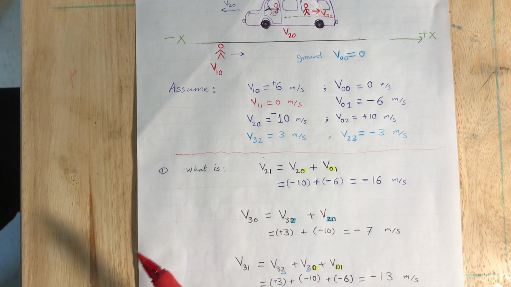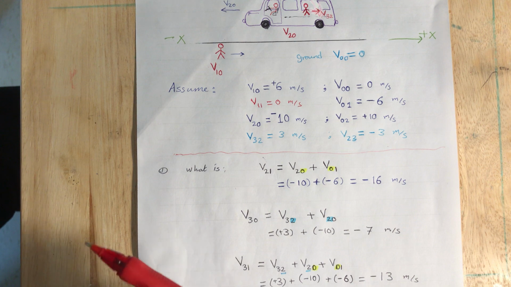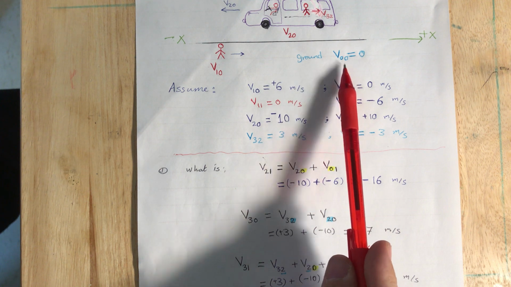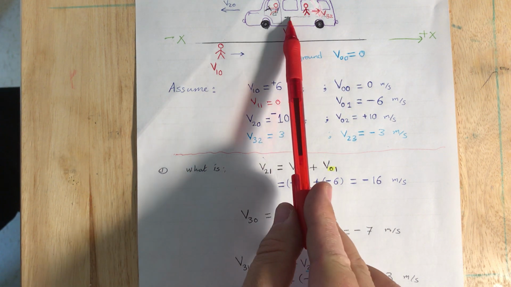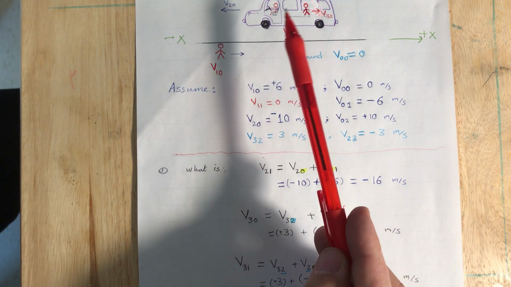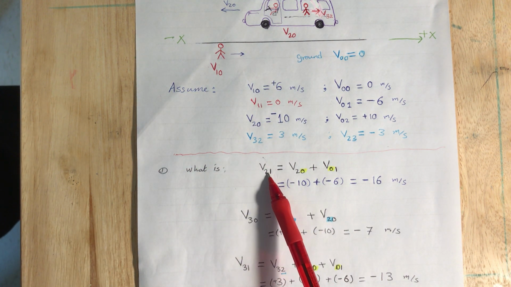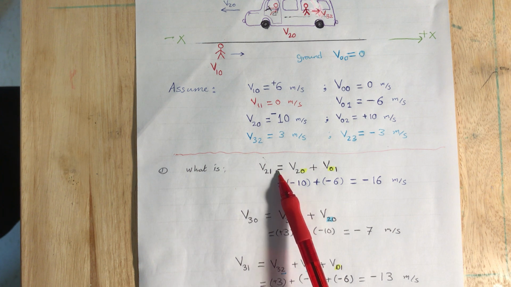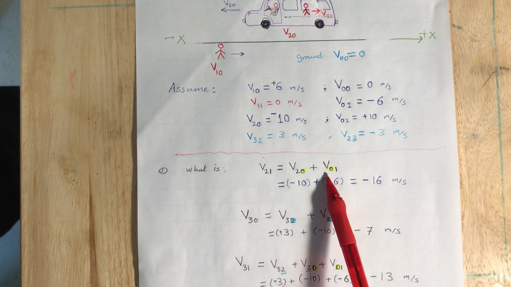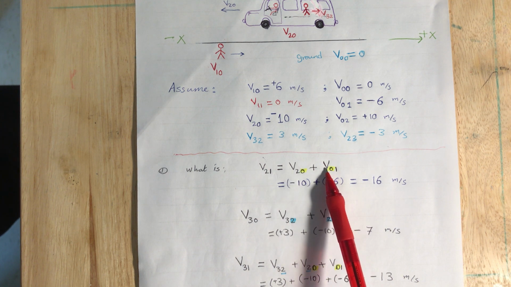Now, I need to jump between the known velocities. I know the velocity between the bus and the ground, and I know the velocity between the ground and the person. So I can jump between these references. I can't find directly the velocity of the bus with respect to the person. So I need to find V2 with respect to 1, which is equal to V2 with respect to ground plus V ground with respect to person. So V2 0 plus V0 1.